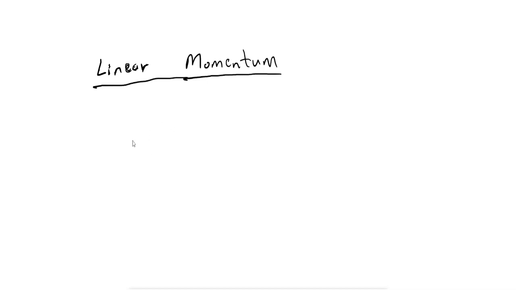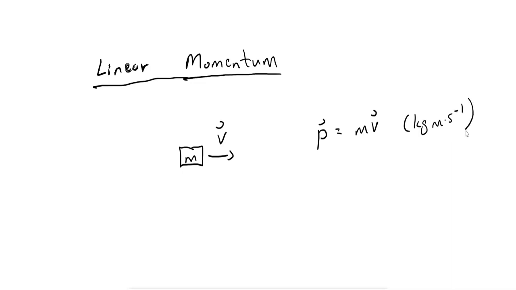All right, in terms of linear momentum, for instance, what is this momentum that we're talking about? Say that you have an object of mass m, and this object is traveling with a velocity v in that direction. So we define momentum, it is a vector, as a product of mass and the velocity. All right, so please consider the fact that it's a velocity, so you can get a negative or a positive momentum, and the units for this are just going to be kilogram meters per second. That's basically how you write it, or you could just say kilograms meters per second, it is still the same thing. Basically, these are the units.